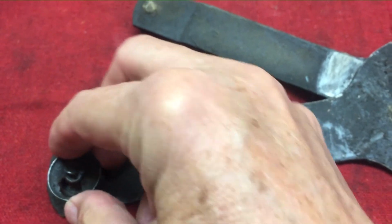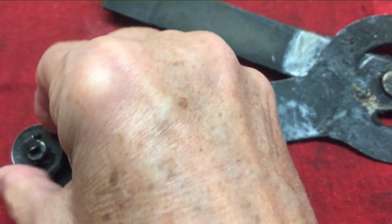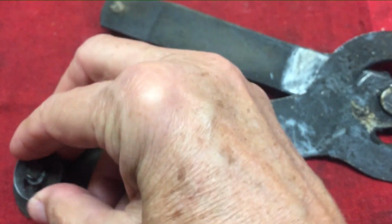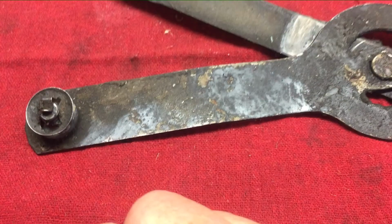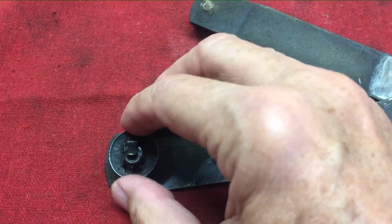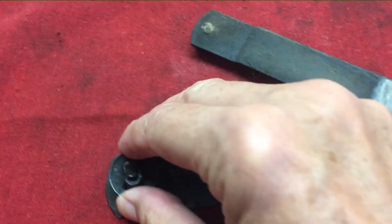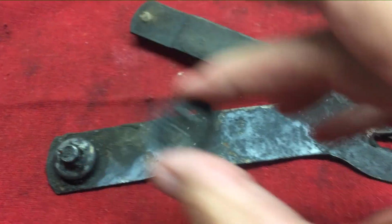Because as you see, it spins. If you have one that isn't badly bent or dented, it will spin on the pin, and you have to have it lined up just right so the groove and the clip will allow you to push it in the direction you have to go to get it off.